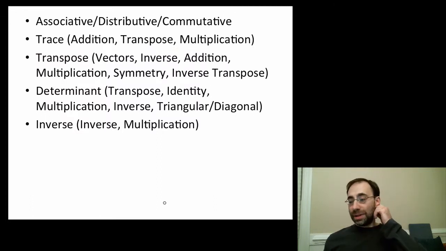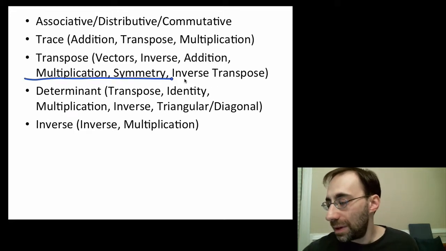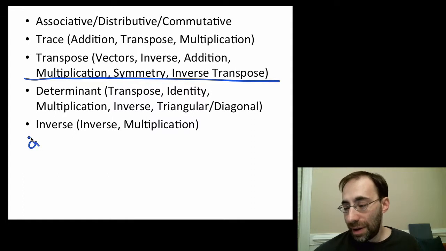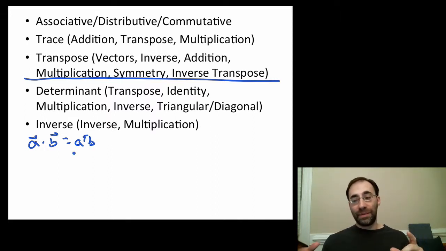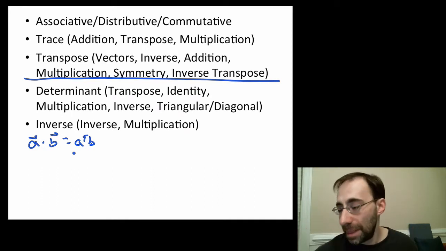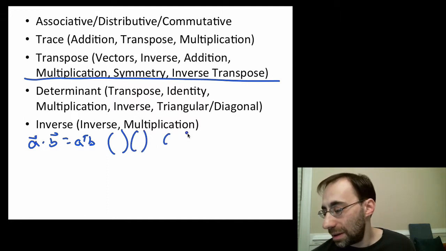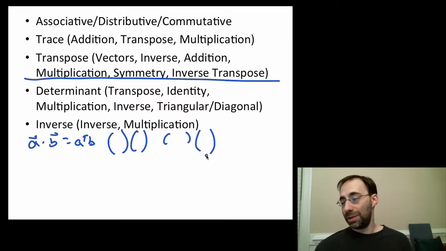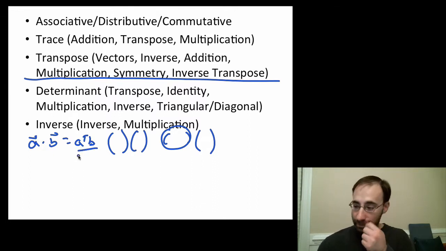So let's work on transpose. Now transpose is more interesting. I'll go back to blue over here. Using this one now. The dot product, as we've kind of seen before, can be written as A transpose B. Remember that if A and B are both column vectors like this, then A transpose B makes it look like that. And remember, you multiply the two things by taking this one over here, rotating it, and taking the dot product with this thing. So one way you can write A dot B is as A transpose B for two vectors.